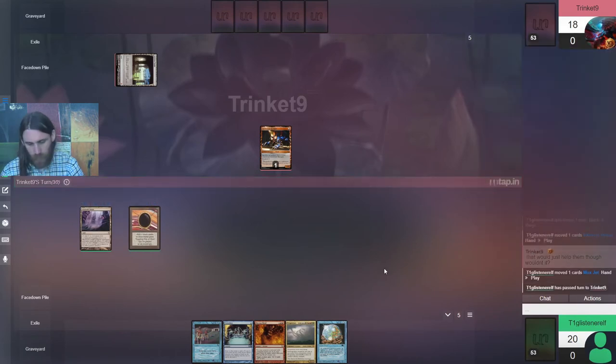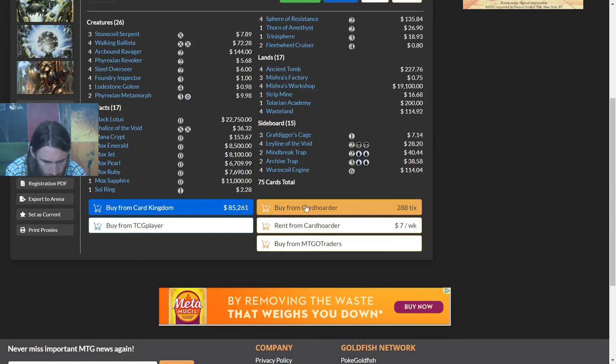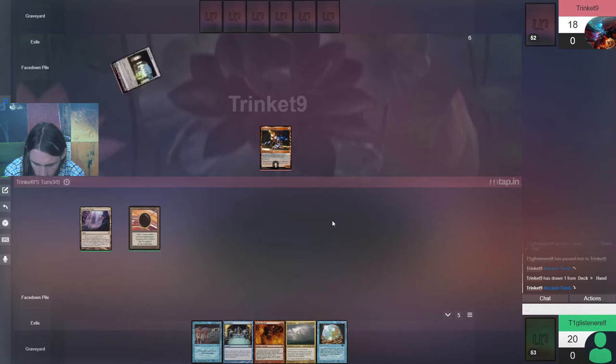Alright, pass it right along. Do we have it? Do we have it? Oh, by the way, looking at their list, they have 0 copies of Dismember. So their outs now are Walking Ballista. I'm checking to make sure. I think that we're good. Yep, we should be good.